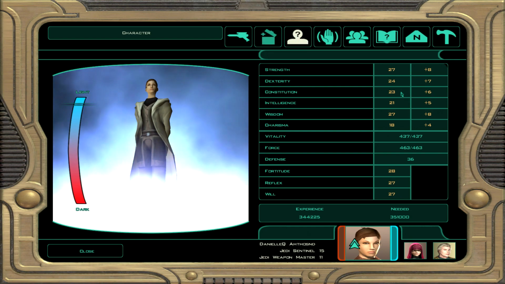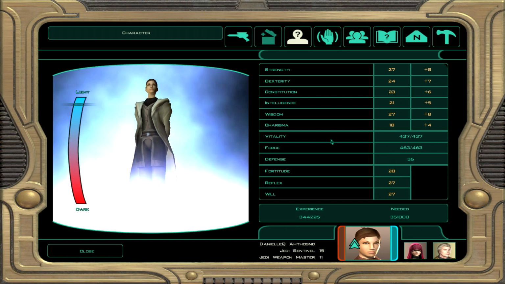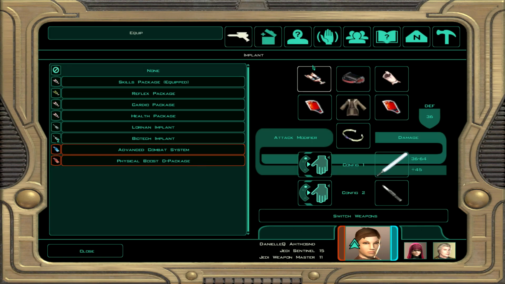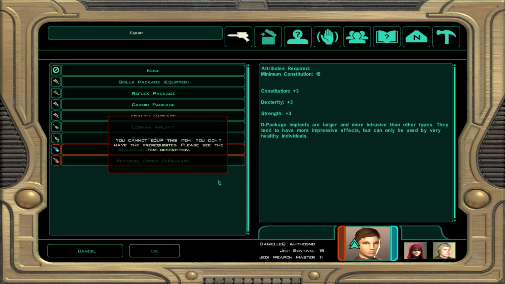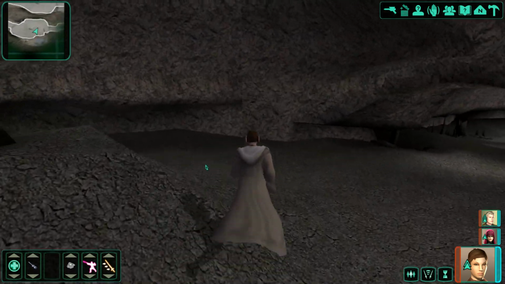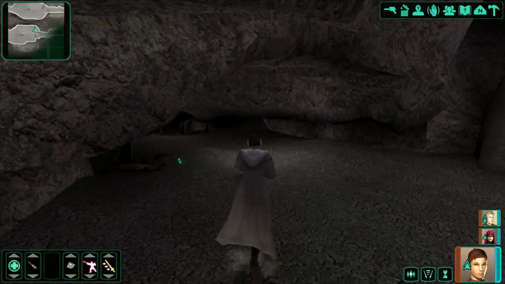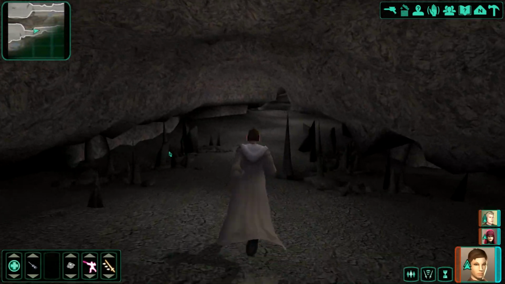Why can't I equip that? That's what I've never understood, is why can't I boost my... God, everything is really high, isn't it? Why can't I equip it? Do you need like a base? Is that like your base minimum constitution? Why doesn't it work? That's really annoying. Man, that's insane. That is wild. I cannot believe that I missed out on that, guys. I cannot believe it.